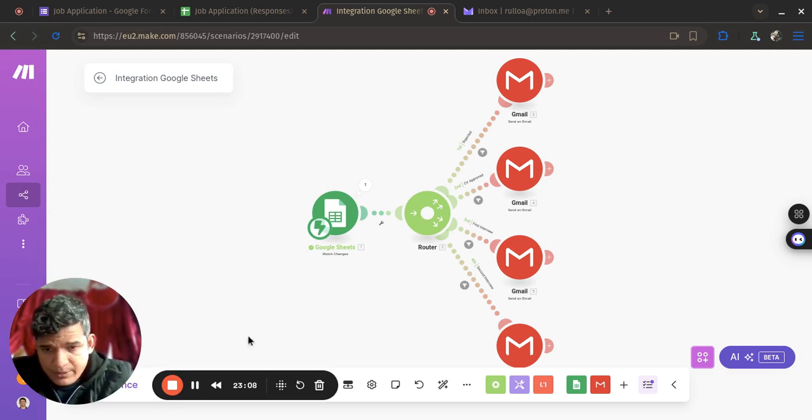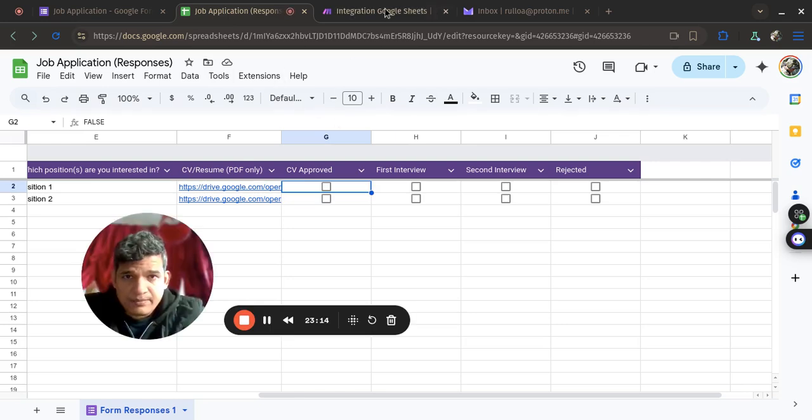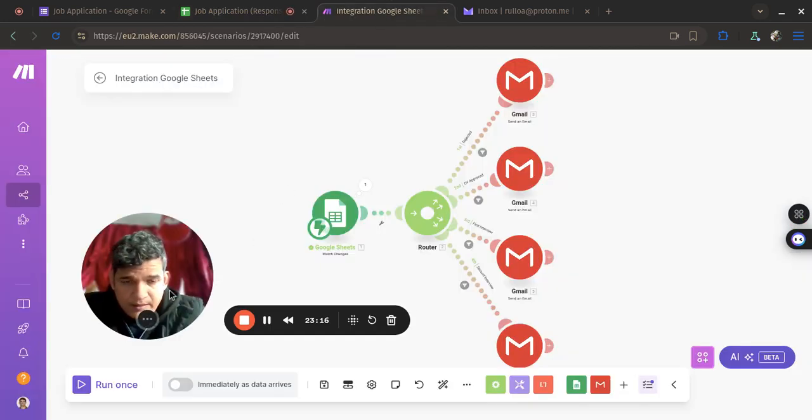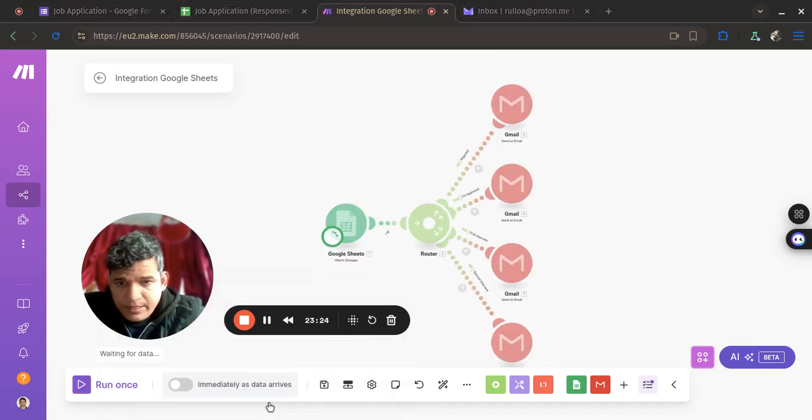So now we're just going to put it to the test and make sure. All right, yep. So now we are going to run it. Let's just wait for new data.